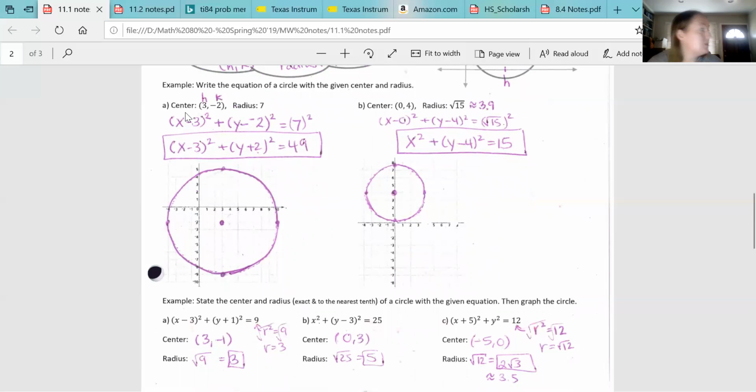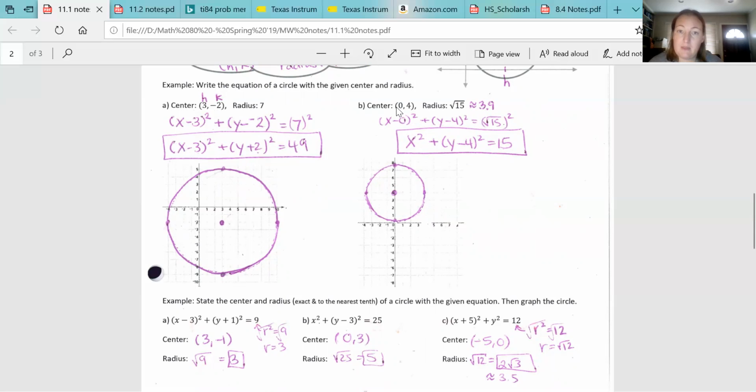So here we have a center, hk, and a radius r given to us. So we're going to plug it into the formula. X minus the h, so x minus 3, again, it looks like the opposite, squared, plus y minus a -2. Minus a negative, same as plus. So again, it ends up looking like the opposite, equals your radius squared. 7 squared is 49. So this would be the simplified version.